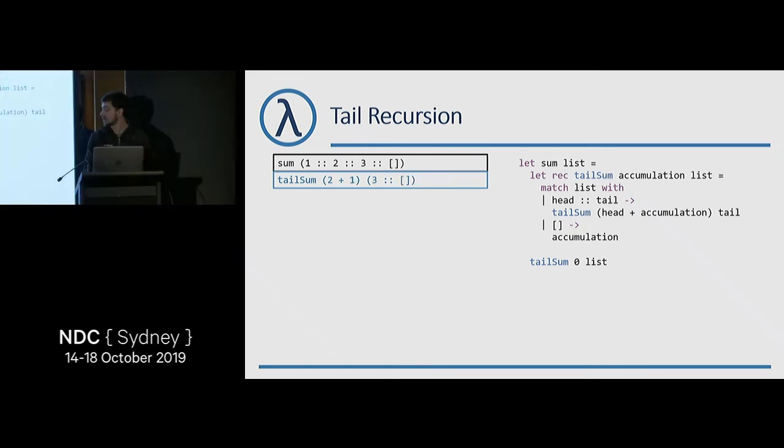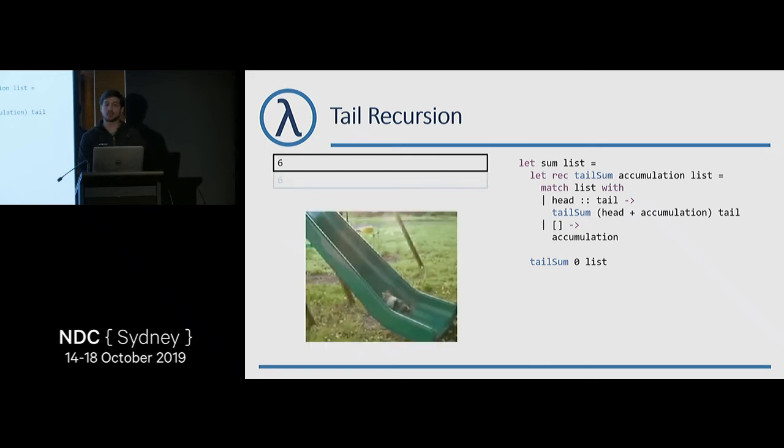So the next step is going to do another tail call, and this time we're going to be adding our head value of 2 to our new accumulation of 1. Again, no stack frame is required because of the tail call. So this step now is going to add our head of 3 to our accumulation of 3, and the next step will hit the end of the list, so it's simply going to return the accumulation, which is now 6, and that is going to return to the original caller.